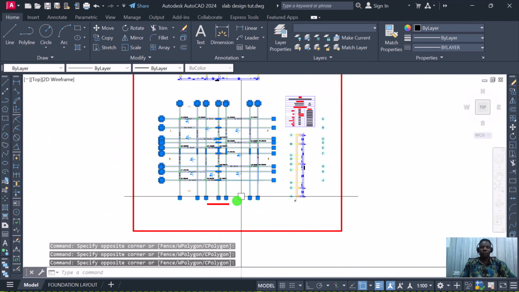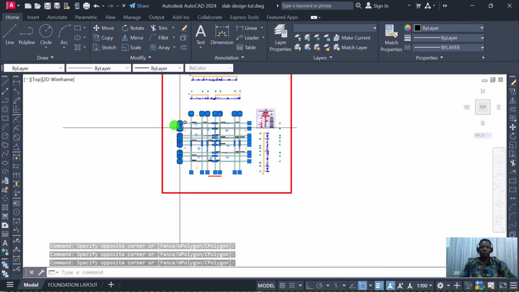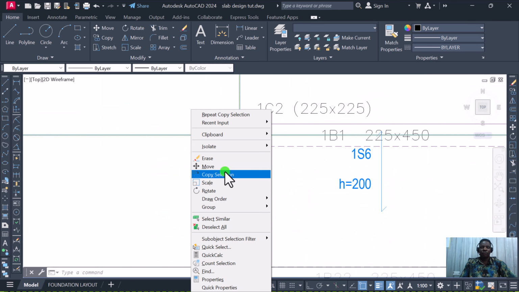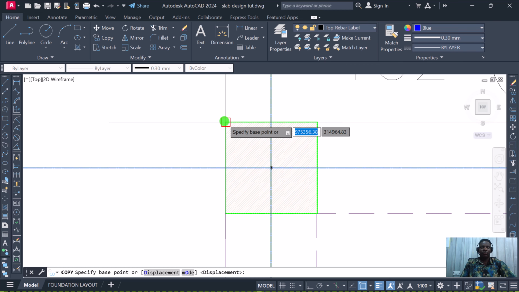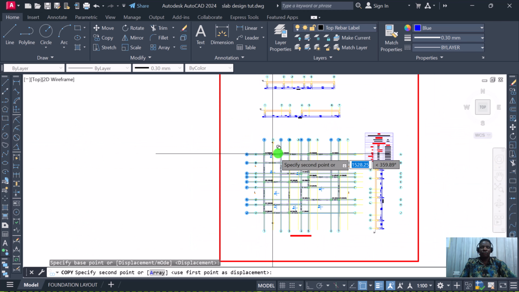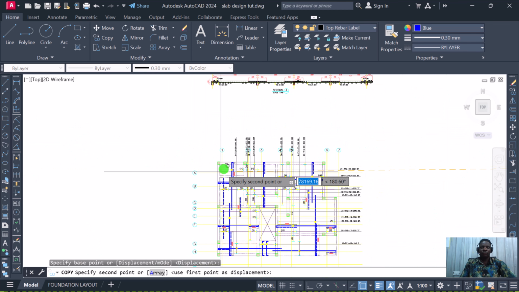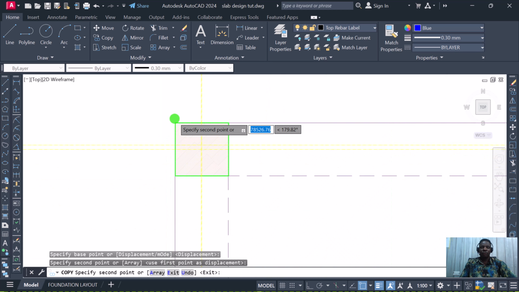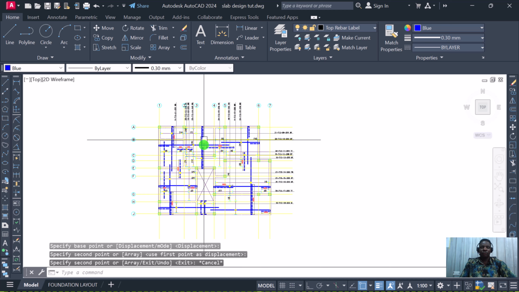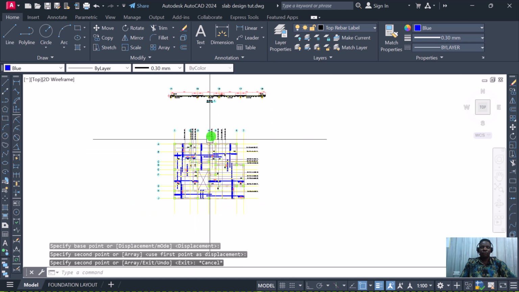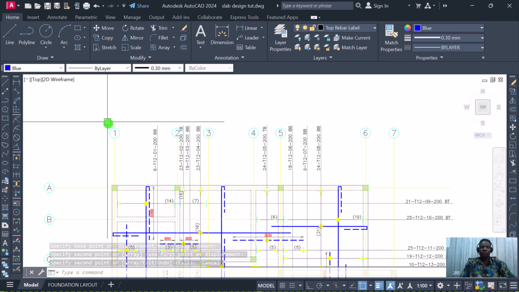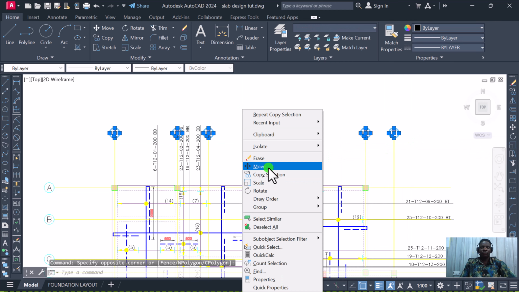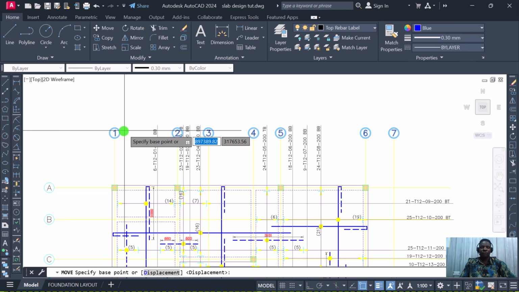In this section, it might be wise to copy the grid to one side so that we don't have all of these labels. So you can copy the grid at one side, or the grid bubble. We can come over here and paste it, because I use here as my reference point, so I'm going to click there. On the plan, you can see what we have. I can decide to take this too and move it down instead of putting it here because of the call out label.